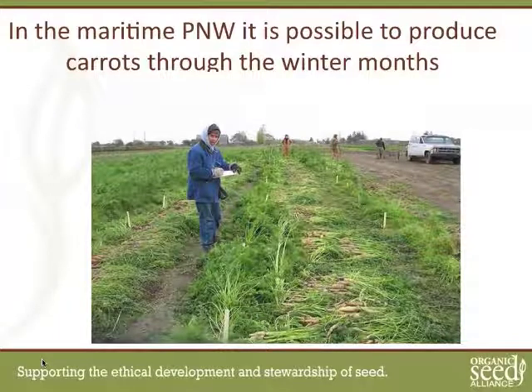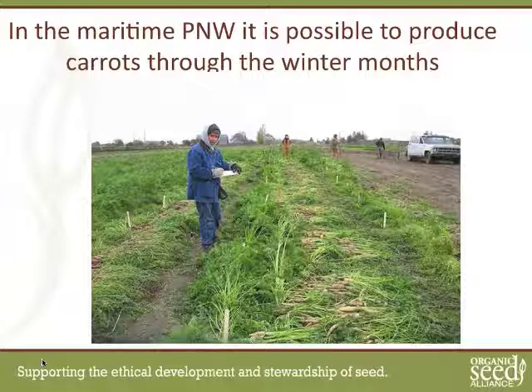In this part of the world, it is possible to have overwintering carrots. You have to have a few things in line to make sure it happens, but we've had good success. I have found that carrots are cold hardy, with some protection, down to about 14-15 degrees Fahrenheit or about minus 10°C. Nash produces carrots in this slot because he is at that point the only good fresh local carrots available in the Seattle area for several months, essentially from November through mid-February.